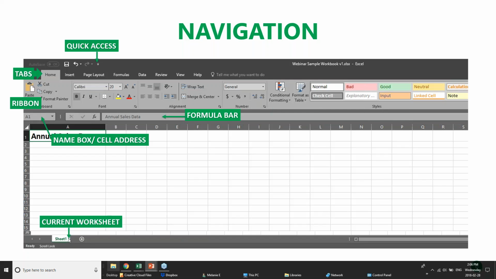And as I mentioned, the whole document that you save is called a workbook. Within a workbook, you can have many worksheets. When you create a new workbook, it generally defaults to giving you one new worksheet, but you can easily click the plus button and add additional worksheets. And like I said, there's a whole level of complexity in future editions, as you get into the intermediate and advanced uses of Excel. You can link these worksheets together, populate data across these worksheets, and pull data from one worksheet into another. Lots of functionality there.